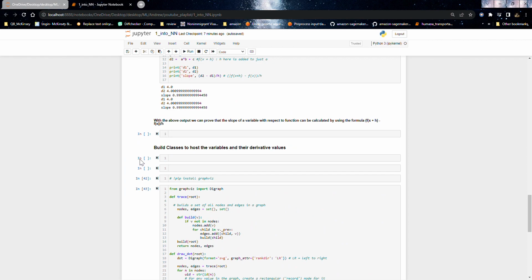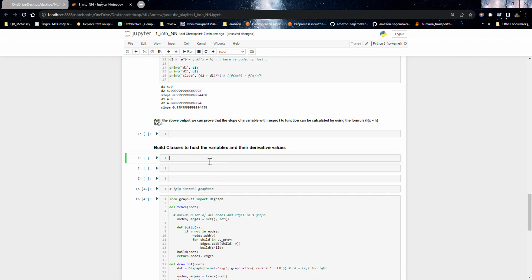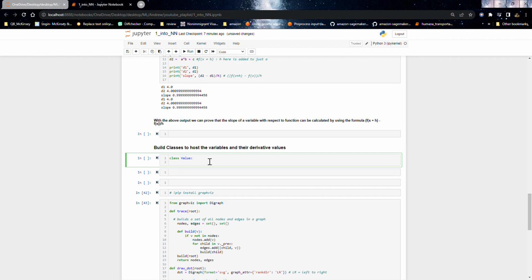The class that Andre uses is defined as Value, where we initiate it with self, and then we'll have some data as an input.